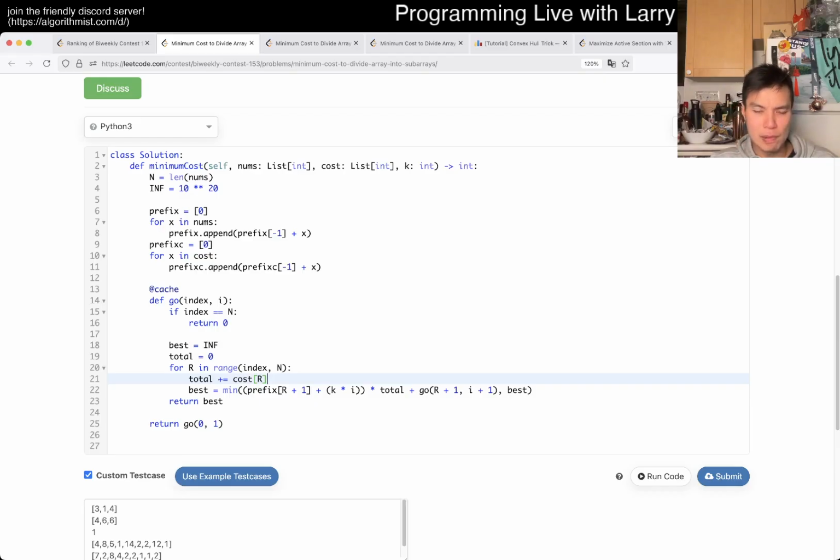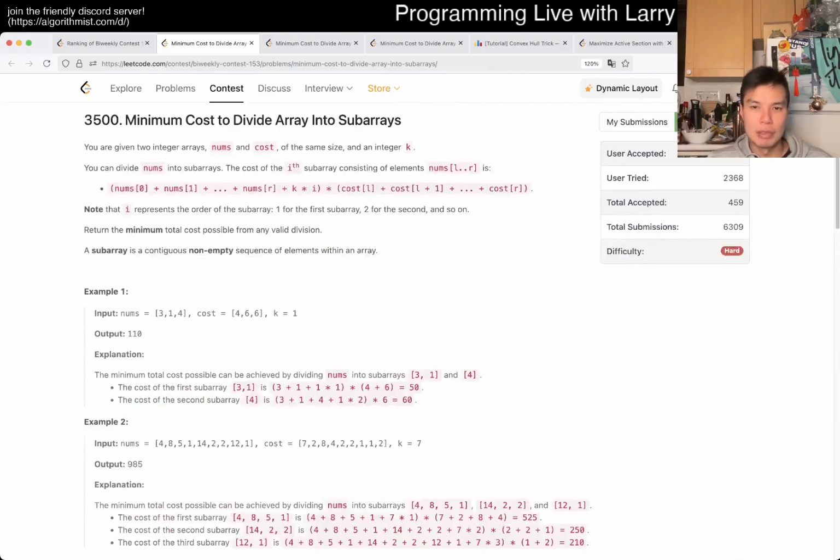How do we do it? K times total. Oh, is it like a suffix thing? Do we subtract out or something and then we get it? Okay, what does the suffix look like, right? So here we know that we have to consider these in the future. So that means that you have this formula.